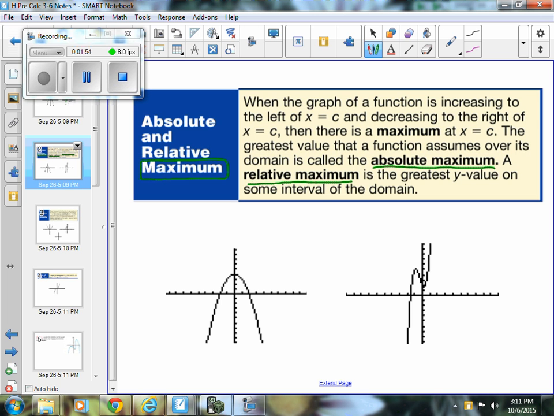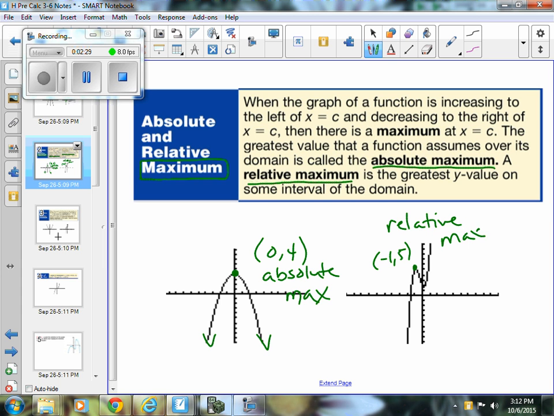So for example, on this first graph, a parabola opening down, this point right here at (0, 4) would be considered a maximum, and not just a maximum, it would be considered an absolute max, because it's the biggest point on this graph that you'd ever have, because the end behavior would be opening down. So it's never going to come back up. So, absolute maximum. This point on this graph, more like an odd power graph, this point here at whatever it looks like it is, maybe (-1, 5), that point right there would be considered a relative maximum.